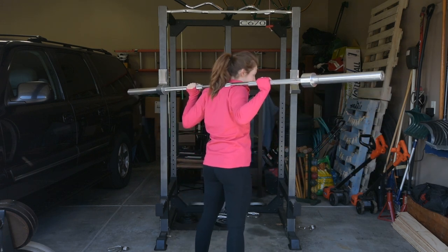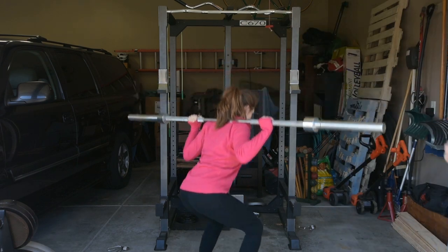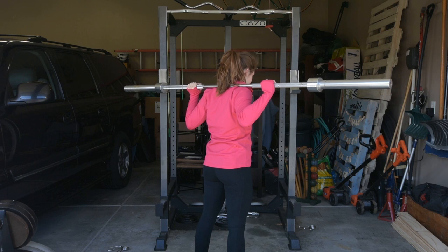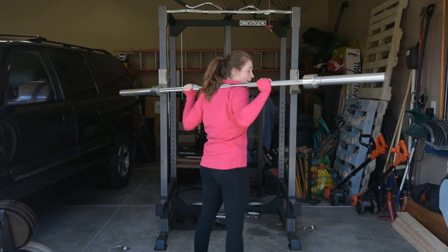Okay, you're starting to arch a little bit more. So hang on to it at the very bottom. This is an ab workout too. So if you see my video about talking about the abs while squatting, you could stop.